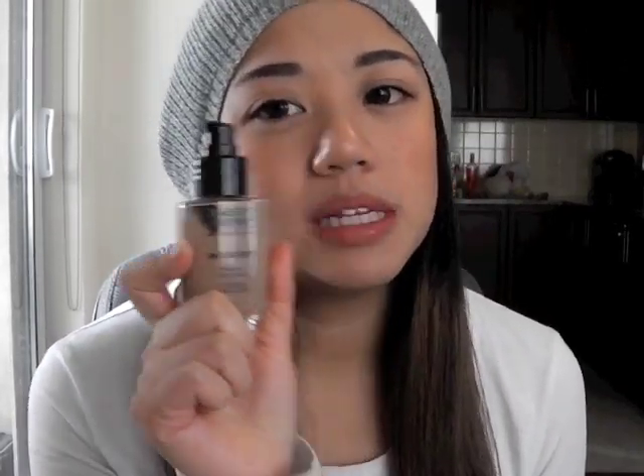One of my favorites right now is the Makeup Forever Face and Body Foundation. I've had this for a really long time — this is like my second or third bottle. It's one of my favorite foundations in general, and I can't even say it's amazing for winter because it's amazing all year round if you're the kind of person that doesn't like a lot of coverage or anything too heavy. You just want something light that evens out your skin tone but you don't really care if you still see spots. My color is 34, which is a little bit dark for me now.